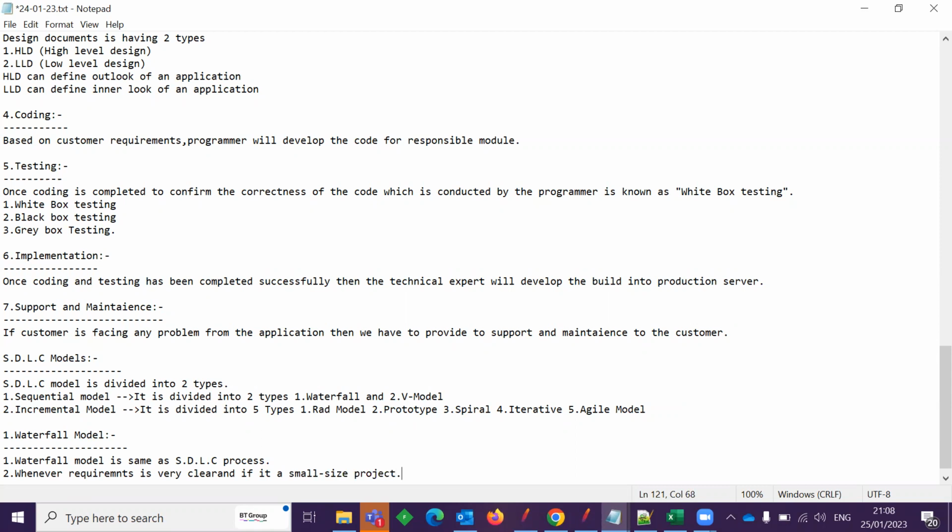In the waterfall model, all implementation activities will be carried out step by step.